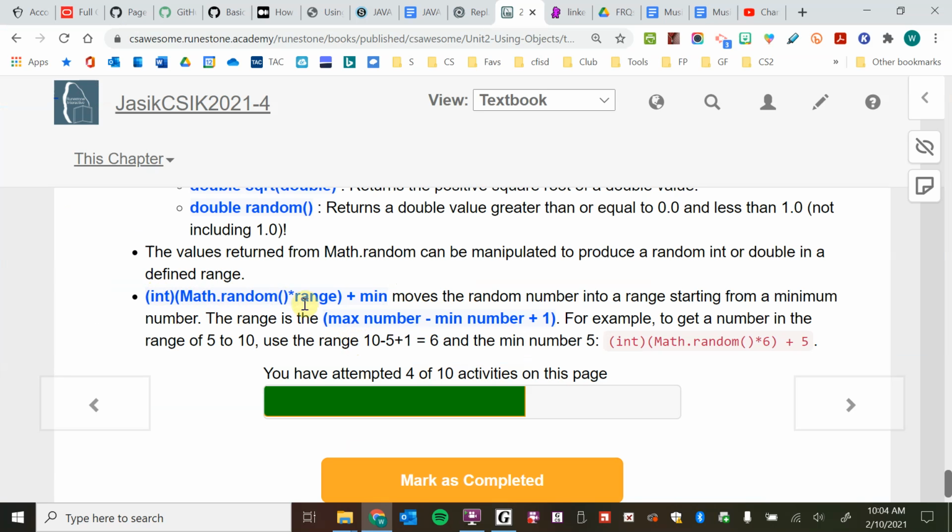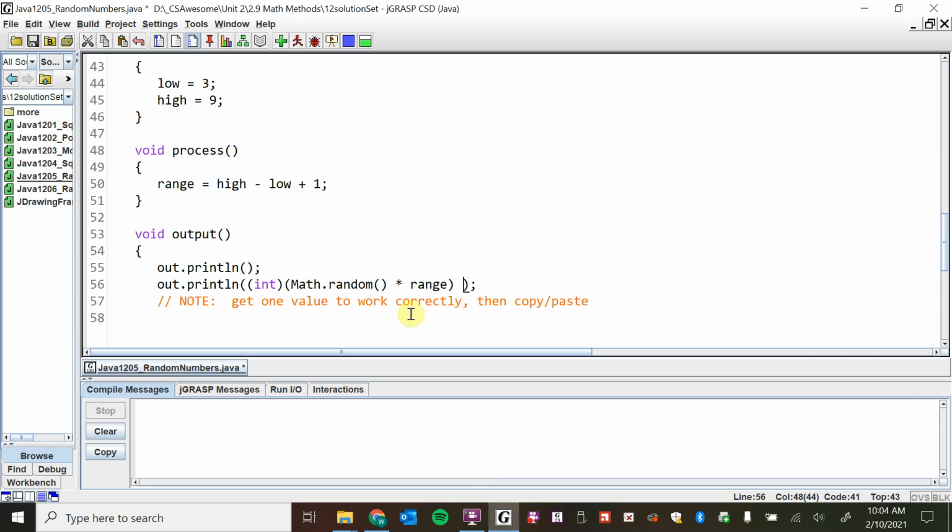I'm typing this in, and all I've got left to do is the plus min, except once again, the minimum is not called that, it's called low. One thing you might do, by the way, is put a space on either end of the parentheses for the print statement, just to make it easier to see what's inside.